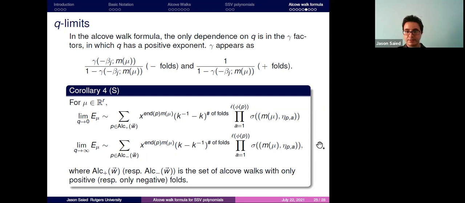So this is very nice because we can write this as an Alcove walk formula for metaplectic Iwahori Whittaker functions. And I talked about this at a conference where there were many people who studied these, and nobody could tell me that they recognized this. So if anybody who does study Whittaker functions recognizes this, I'd love to hear about it. Otherwise, I'm interested to understand if this tells us anything new about metaplectic Whittaker functions that wasn't known before.